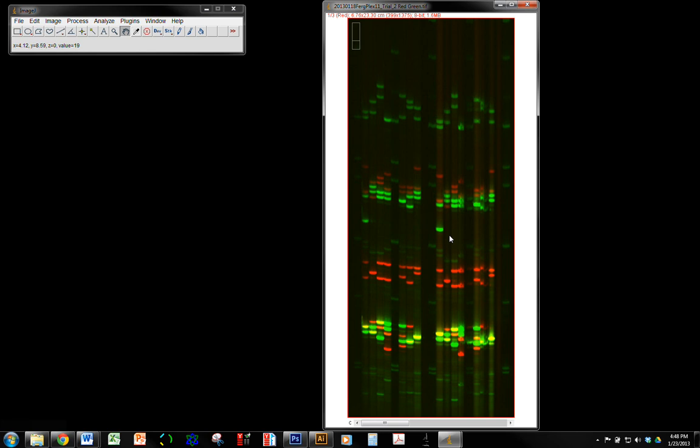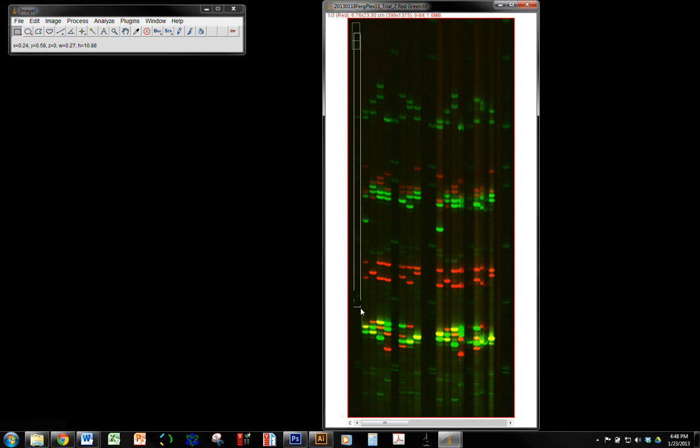We're going to start at the top of the gel, and what we have to do is select the different lanes that are in our gel. So we'll designate one lane from the other. As far as ImageJ knows, at this point it's just a picture. It doesn't know where the lanes are, and it doesn't know where the bands are, so we have to specify that information.